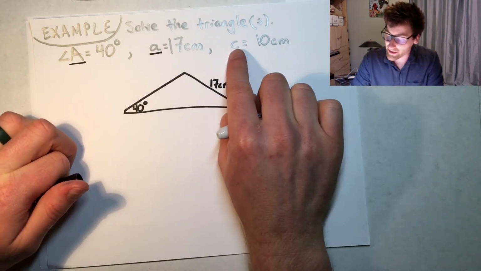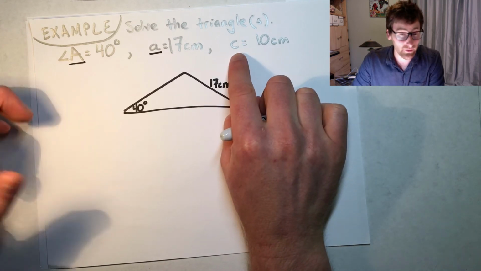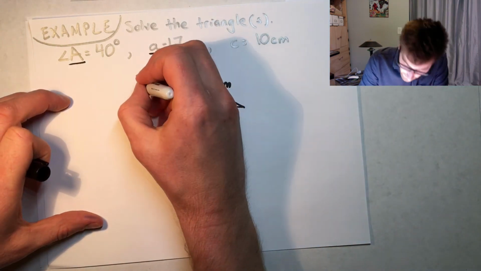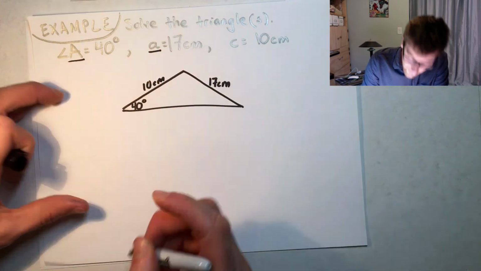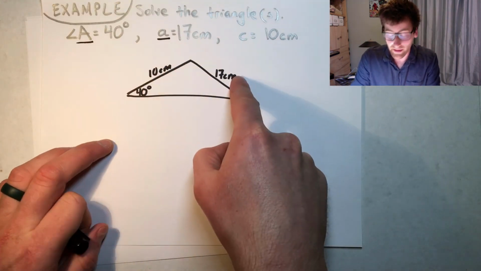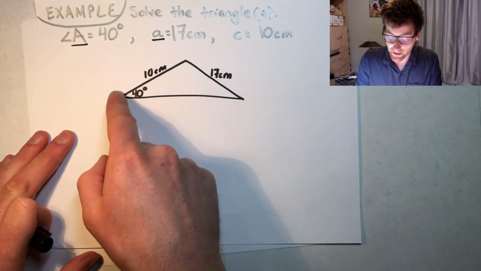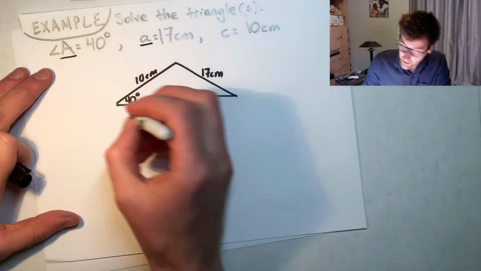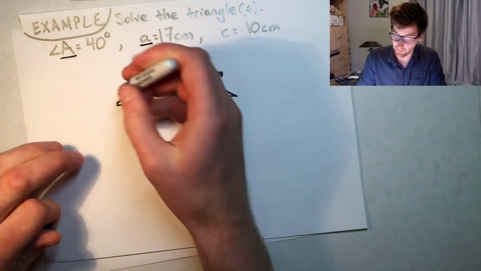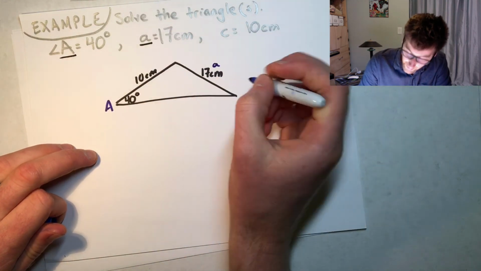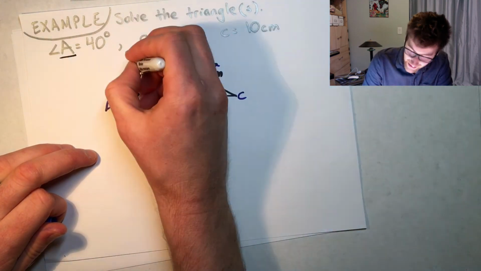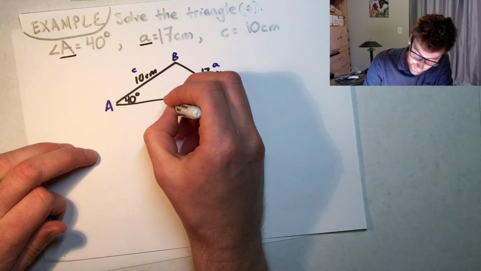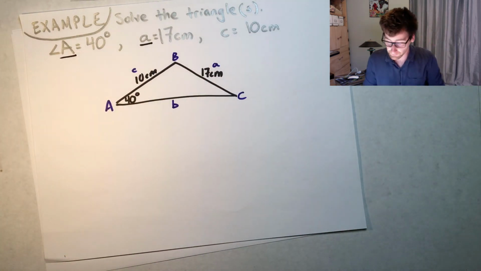And that means the C, it's okay that the letter's different, I'm going to put that 10 centimeters right here, because I know I'm going to have angle side side, and the way I represent these triangles is I always need the side lengths to be up there and over there. So if I label it, I'm going to have A, this one C, and this one must be B. So that's my triangle there. It says solve the triangle.